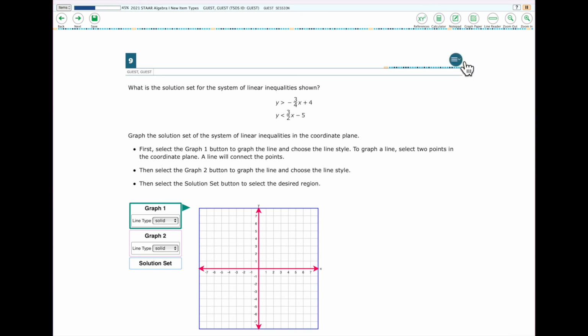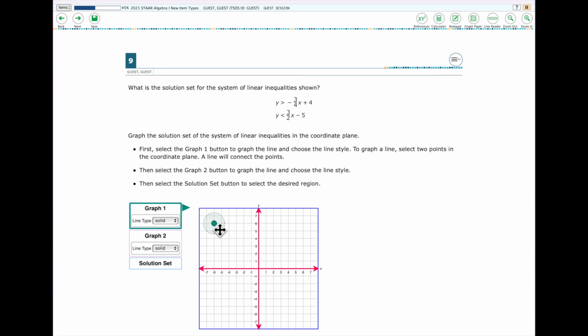So let me show you why I thought this question was so hard. You have to first work out the problem and then figure it out. And then it says that you have to graph multiple graphs. So you have graph 1 and graph 2, and then you have to do the solution set. When I was trying to work out this problem, it wasn't taking my answer. For the first graph, I have to click on the graph 1 button, and then I have to graph it. I don't know the answer to this problem.